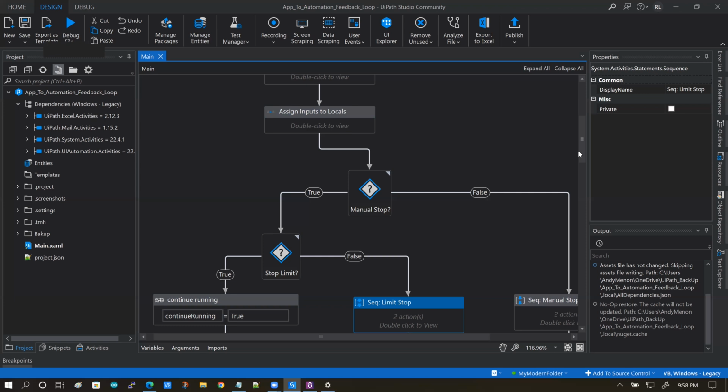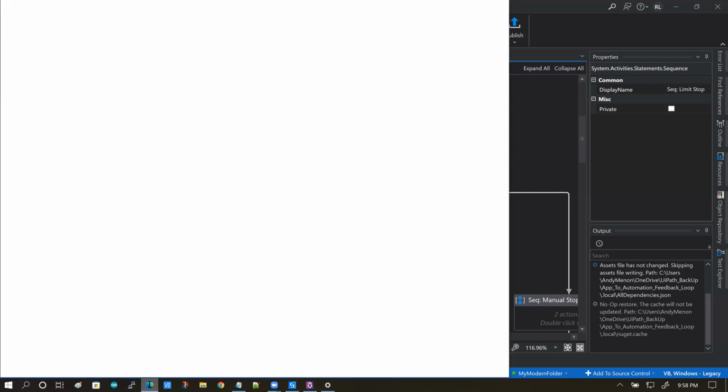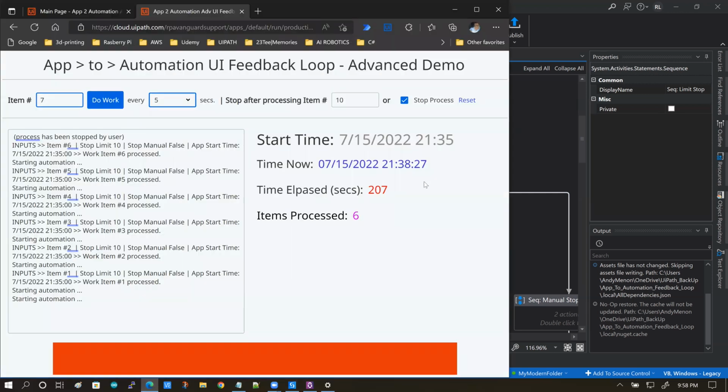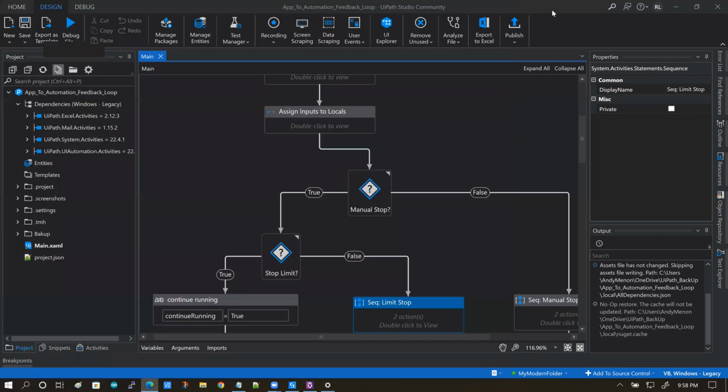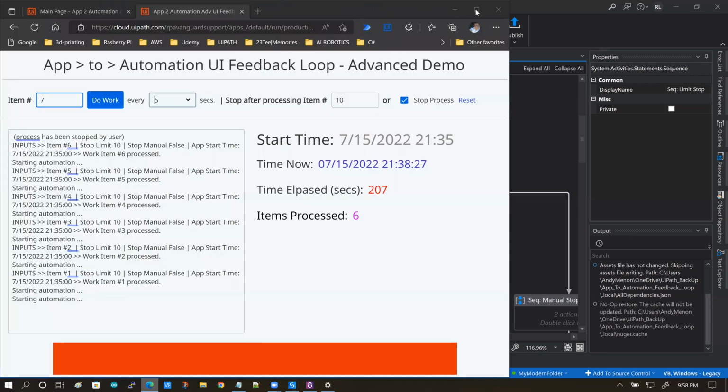What I did was build a skeleton of the app, and I made sure my UI elements are all fixed. I built this UI, made sure that all of these elements are fixed, and that I know what I'm going to do. I also made sure what my inputs and outputs are. Once I fixed the UI, I came back to Studio, built this app, and then built the sequence that is going to click on the do work button. Once I knew that everything was going to work the way I expected, I deployed this automation to the orchestrator. Then I jumped back into Studio and finished the rest of the app.